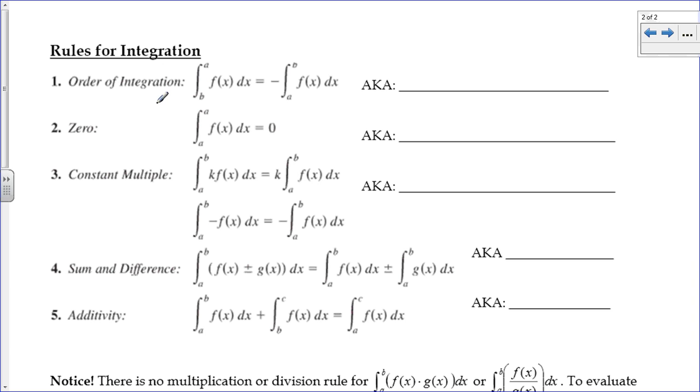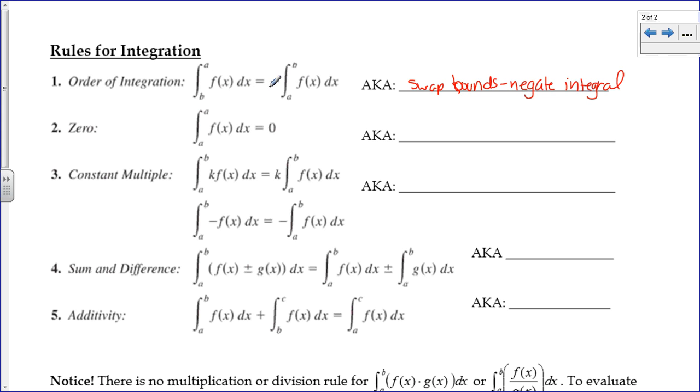These are rules for integration. So if you have an integral, how do you evaluate it? How do you use some tricks to maybe make it faster or more efficient? So one of the rules is an order of integration rule. If you have the integral from b to a of f of x dx, but you want to make it the integral from a to b of f of x dx, you just put a negative in front of it. In other words, if you swap the bounds, you negate the integral. Okay? So, integral from b to a, integral from a to b, you get the same number, but one's just negated.